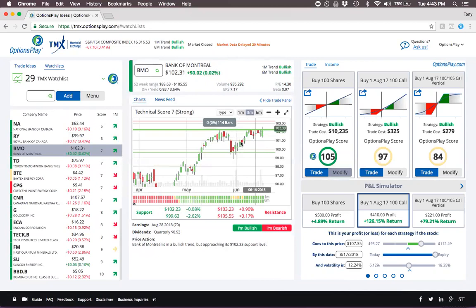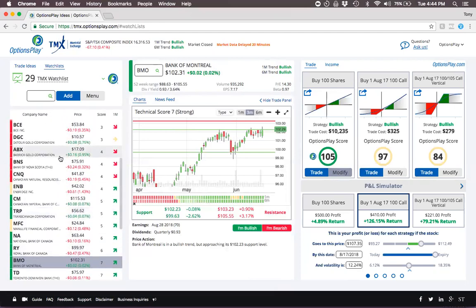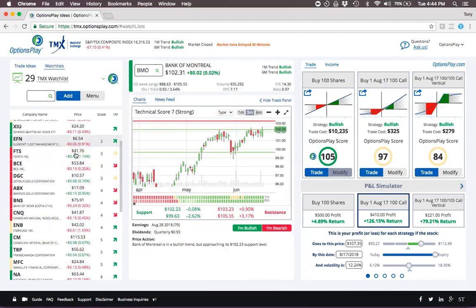So that's really what these two indicators, when used in conjunction with each other, can be very powerful in helping you, number one, cut through all the noise so that you're not looking at 10 different technical indicators and fundamental data and all this other stuff in order to gauge a directional view on the stock. You can just type in any stock and quickly see, between the technical score and the 1 month and 6 month trend, what the directional view for the stock is. And more importantly, if you're looking at a watch list, you don't even have to pull up that stock. You can just look at a watch list and very quickly gauge which stocks are weak and continuing to weaken.